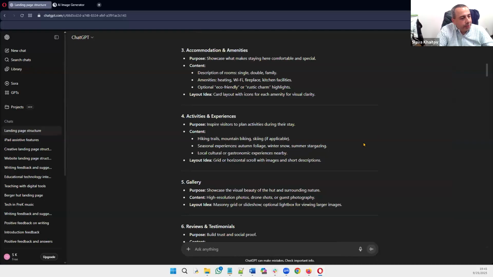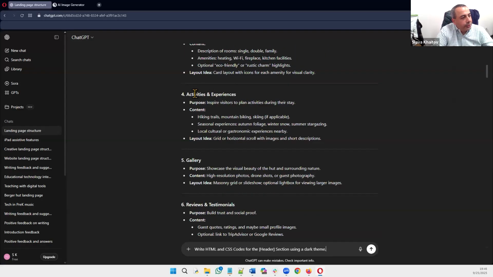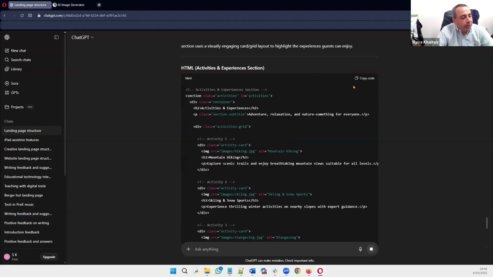So back to ChatGPT, and we are going to use the same prompt: write HTML and CSS codes for the activities and experiences page. And again, just in case, I will add the word separate and send it. So the HTML code is done.